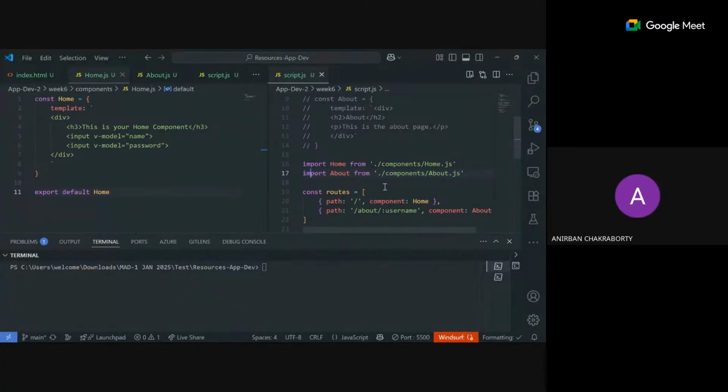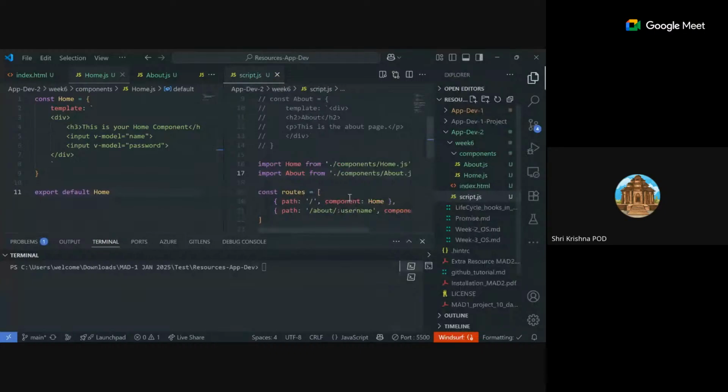Okay, so what you're saying is there should be a folder named components where we are going to save this home.js, about.js, and whatever JS files, these basically are components that we're going to pull, right? So there has to be a separate folder called components. Correct. Because we are following a component, we have a parameter or variable called component that is predefined. That's why we have created a components folder. You can give any other folder name, but typically it should follow that. So we can pull it from there and use it in this script file. Okay, got it. Thank you.